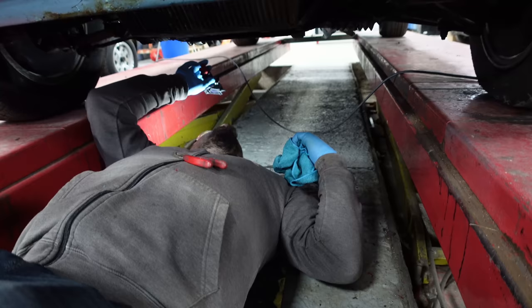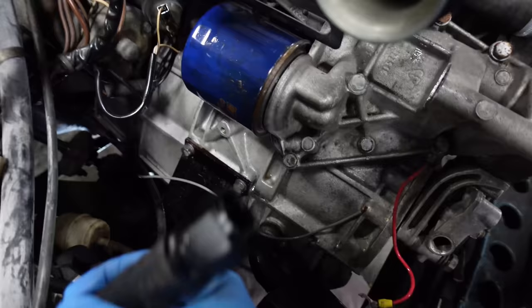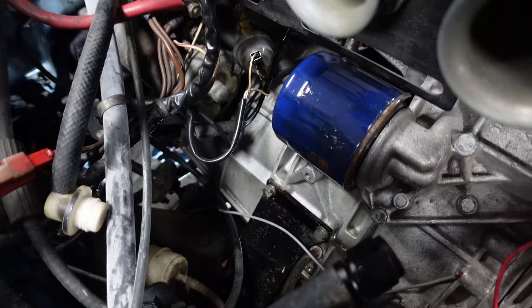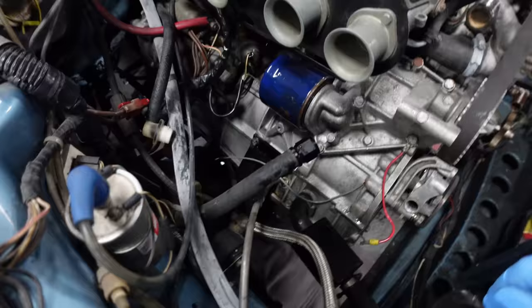Right then, what am I snipping? You are snipping the giant oil feed tube out. This one, that big fat one. We are removing it. It is the oil line for the AccuSump, and looks like it's been temporarily zip tied on just there. So we will cut that off.